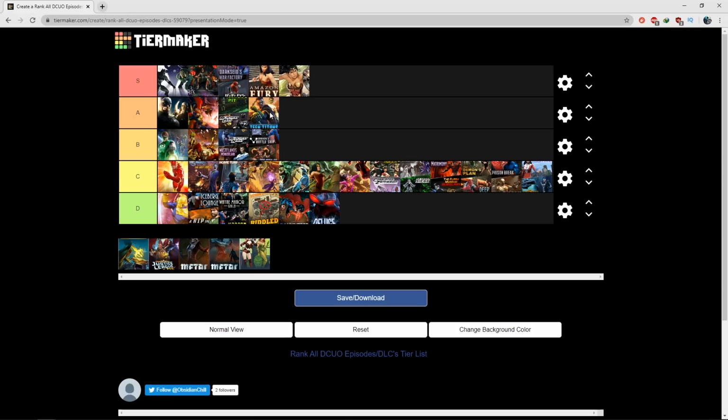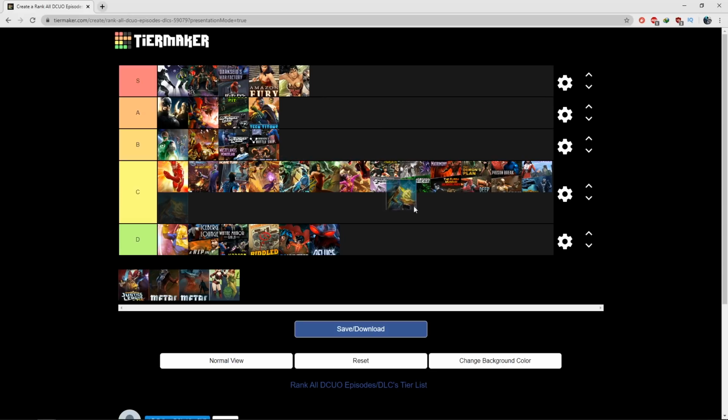Hive was fun. The Titans alert was okay. The duo was, I mean, really straightforward. Titans Island was interesting, this new map. So it's definitely an A. It's a strong A, but not S tier. Atlantis, that's going to be a C.